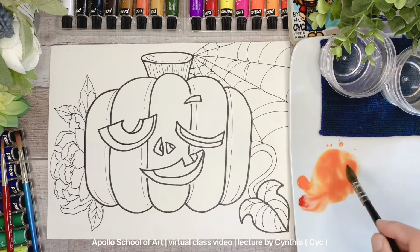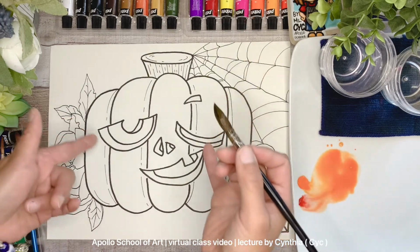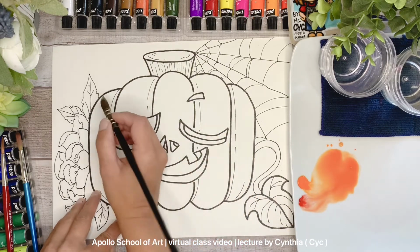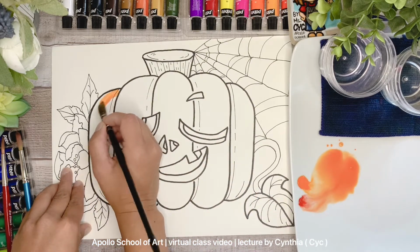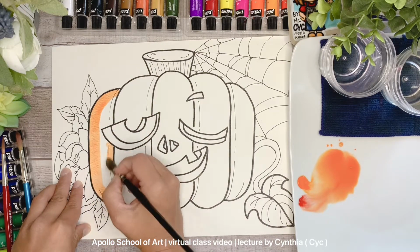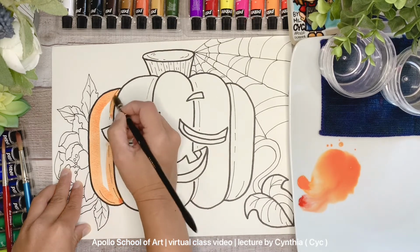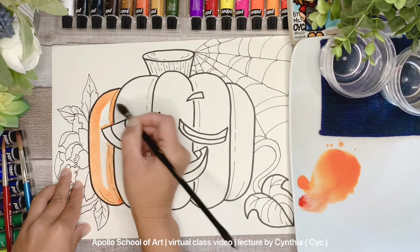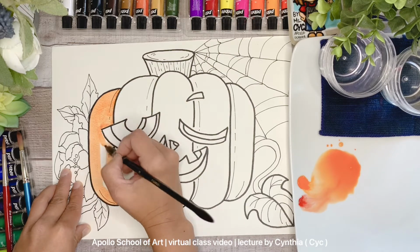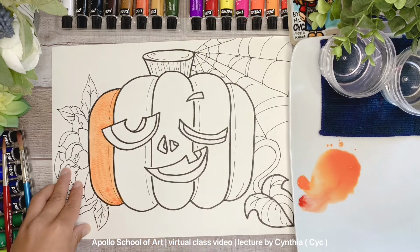Okay, but you have to make sure it's liquid, like water, like juice. Okay, nothing sticky. Alright, so when we start to do the color, I'm a right-handed user, so I start to color on the left, so my hand is not going to accidentally smudge it. Okay, so I start to color on the left. I trace around very gently. I try to keep the color staying inside. Alright, I know all the color will look the same, but I still do one column at a time. I'm not greedy. Alright, so that's my first column.